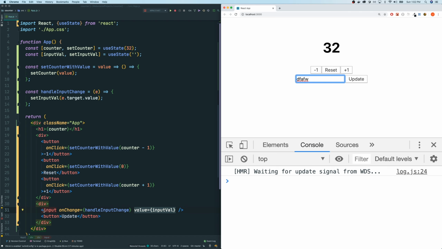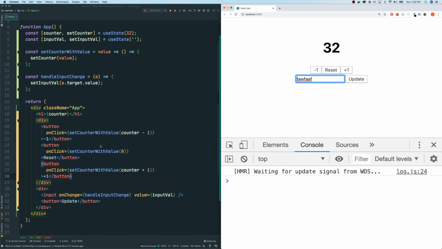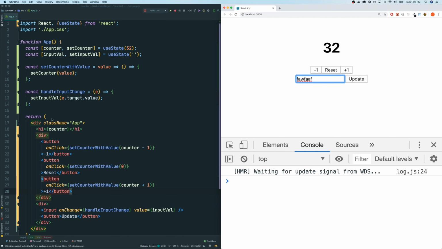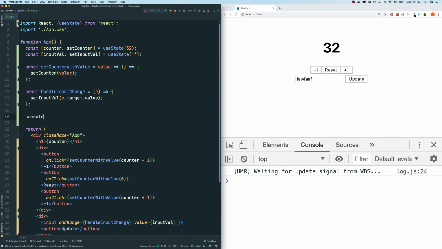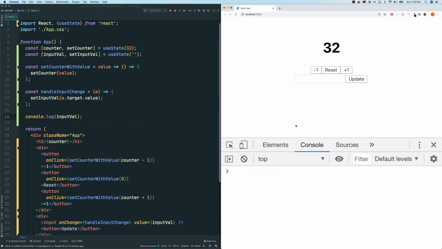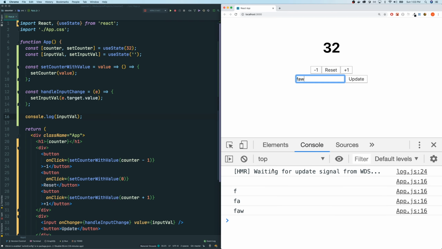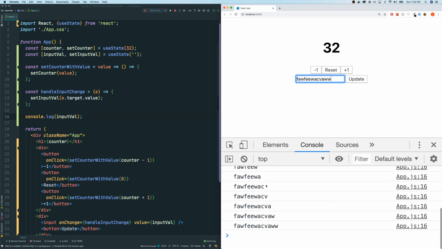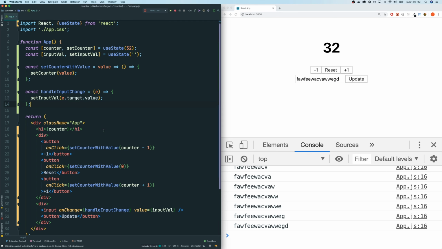So this is an example of a controlled input. We have successfully made this input a controlled input by giving the value with one of our state variables and an onChange event handler that updates our state. Okay? So now this is working as intended. Now React knows what we type in. And where does it know it? It knows it in our input val variable. So if we console log that, look down here, we type whatever, it has access to what we have typed in. So that is good. Let's erase this console log for now.